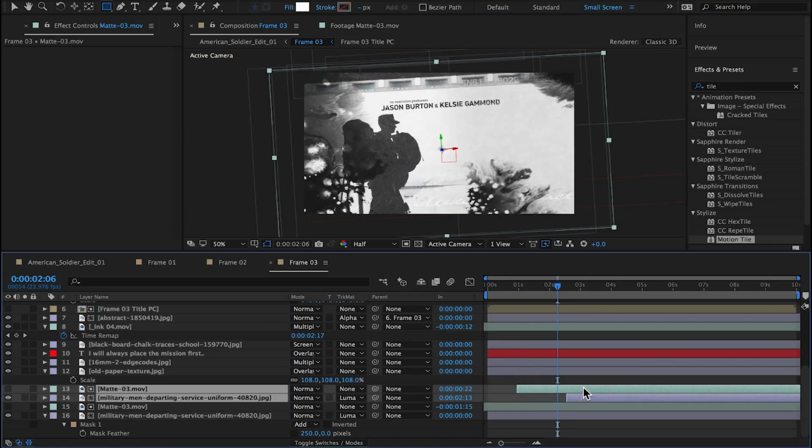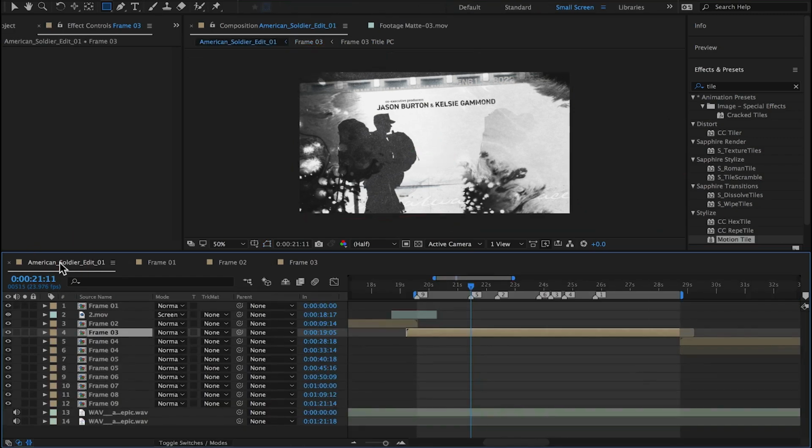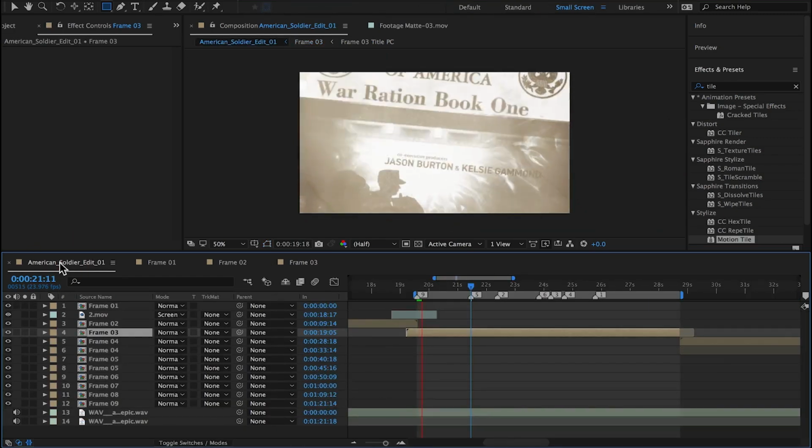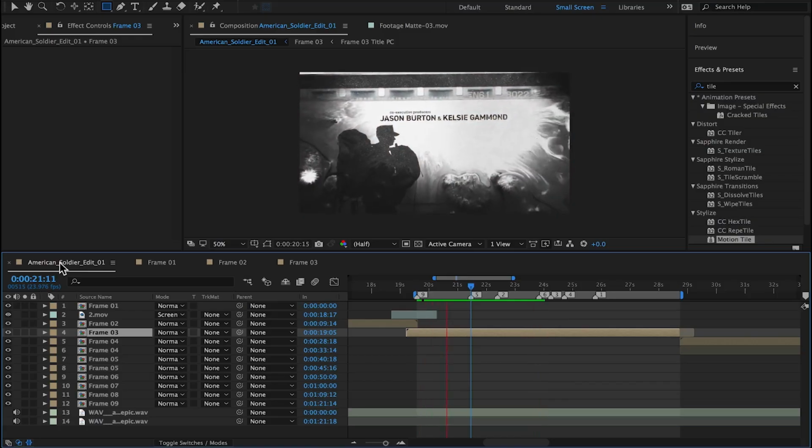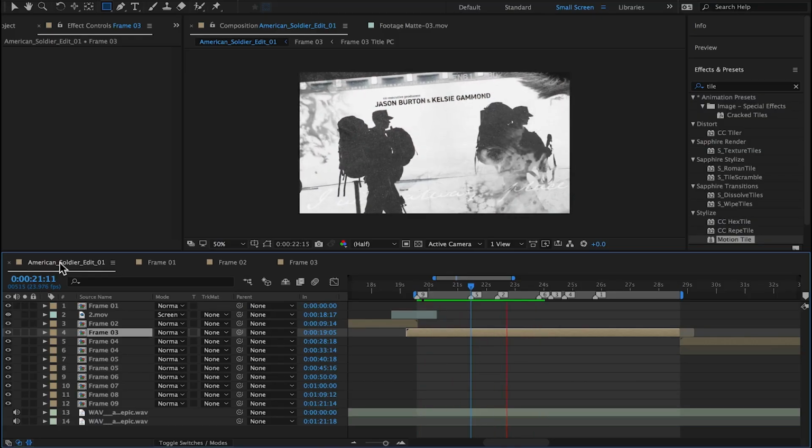I'm going to offset it, so what this will do is I can transition in the second soldier, so not both soldiers will be on screen at the same time, and this will just give a little more interesting motion to the frame. As you can see there, the second soldier animates in with the ink footage.